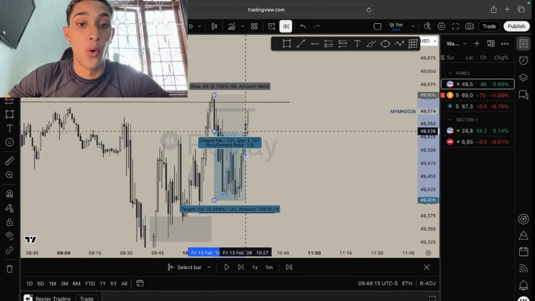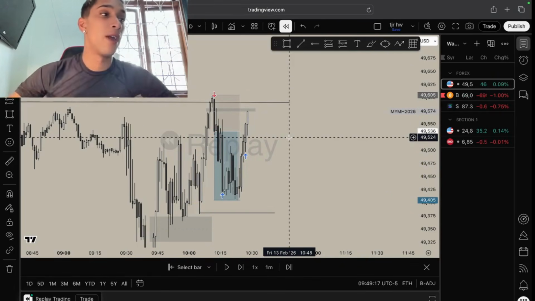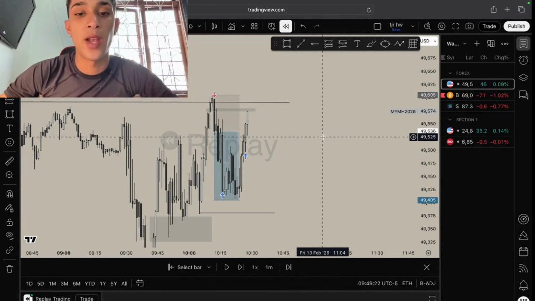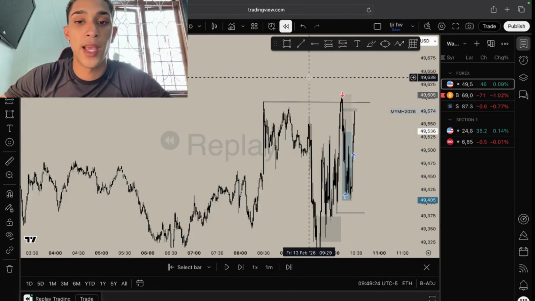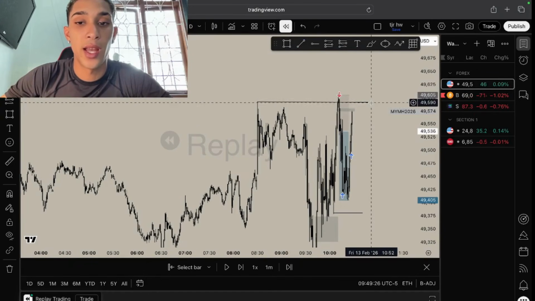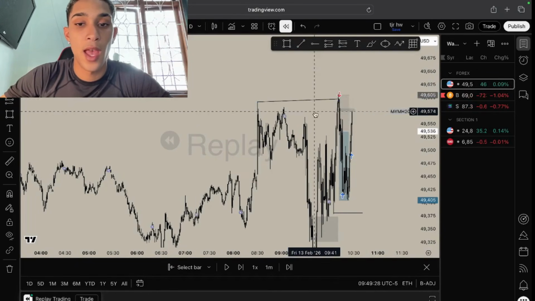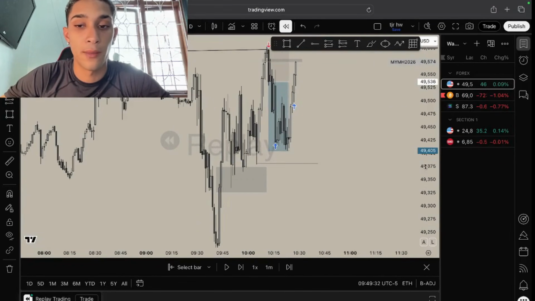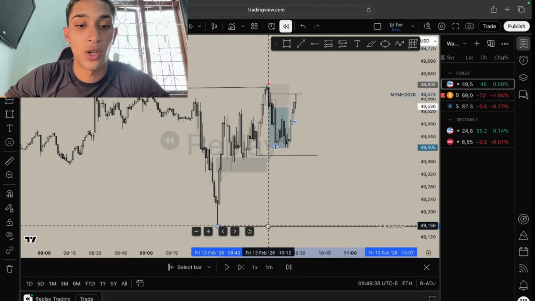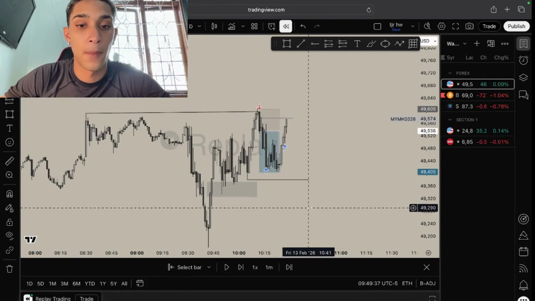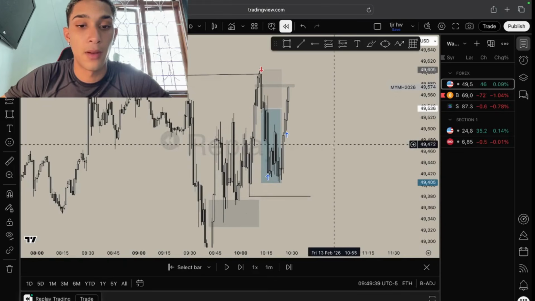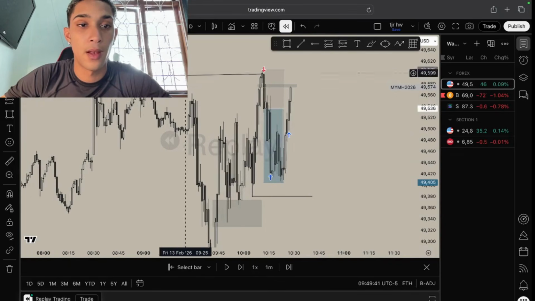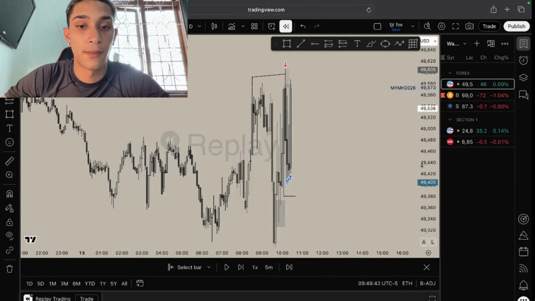And again, the more of that checklist you're able to involve, the higher your probabilities are going to get. Because in this situation, I mean, I trade on YM, so SMTs are a little bit more rare, but we didn't get an SMT, and we didn't have an unfilled 5 or 15-minute gap to target. We had this current session low to target, but we didn't have an unfilled 5 or 15-minute. And then let me just see what happens here.